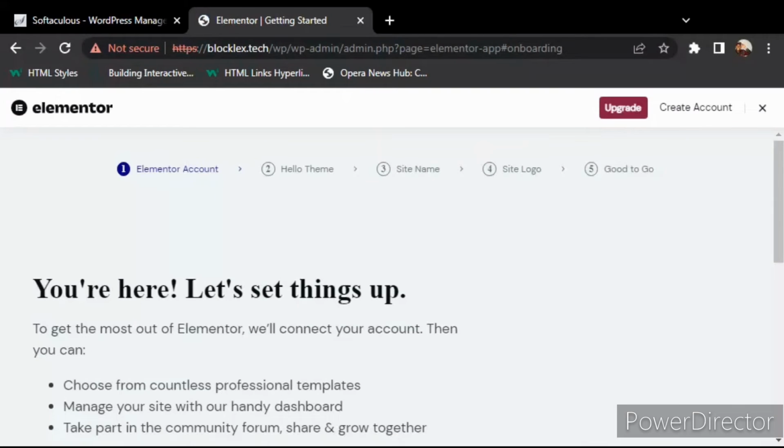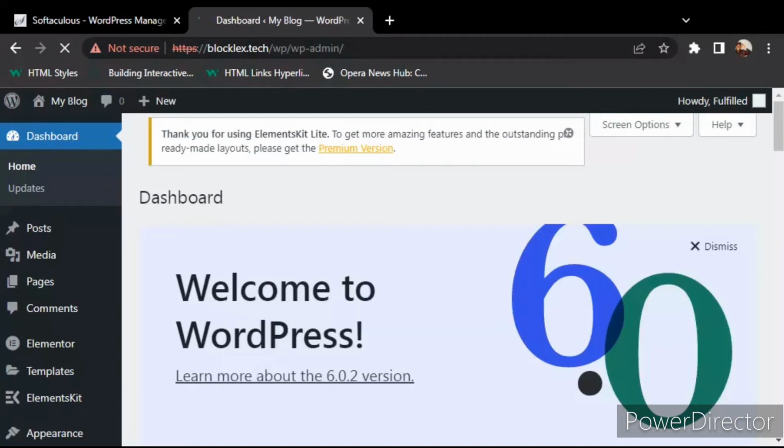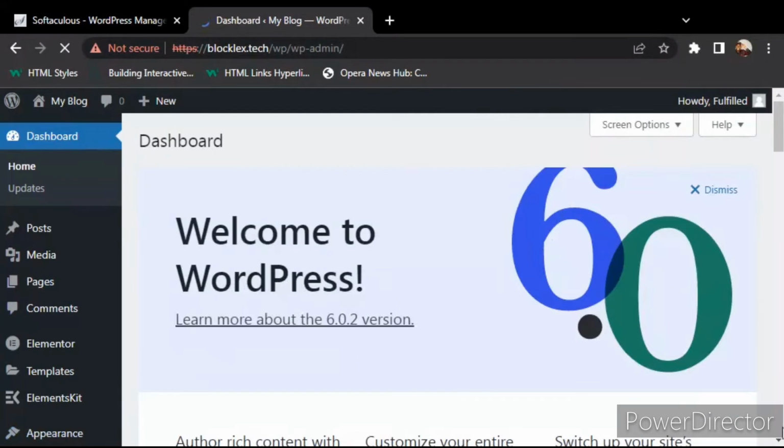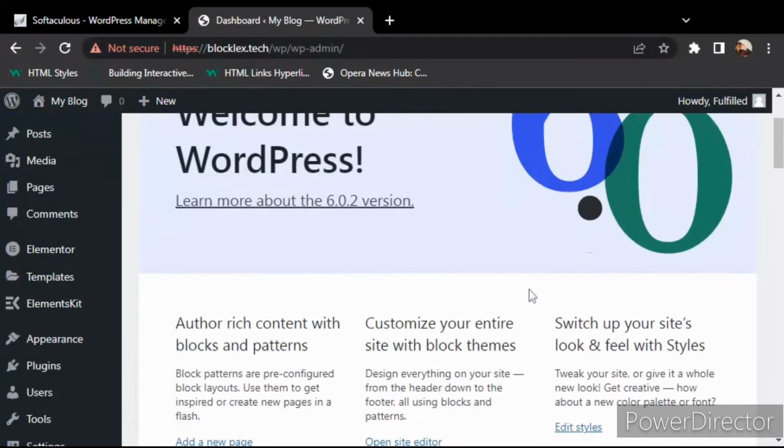They brought us here because there's nothing on the website, but we'll just have to go back. We just have to cancel this and go back because this is not what we want right now. So we'll go back to the dashboard and go back to plugins and activate Starter Template because we haven't activated it yet. Let's go to plugins, add new, install plugins, check there and activate our Starter Template.